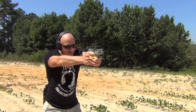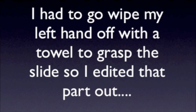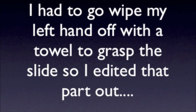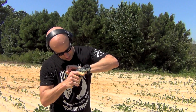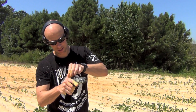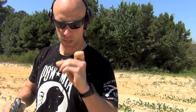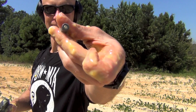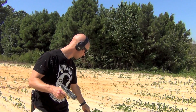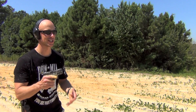Pretty hard to hold on to. And we got a dead trigger there. Let's see what the... I don't want to go in front of the barrel. No, the round just failed to ignite. You can see there, the primer was actually struck, but it didn't go off. So more likely than not, there is some pudding in the striker channel there.